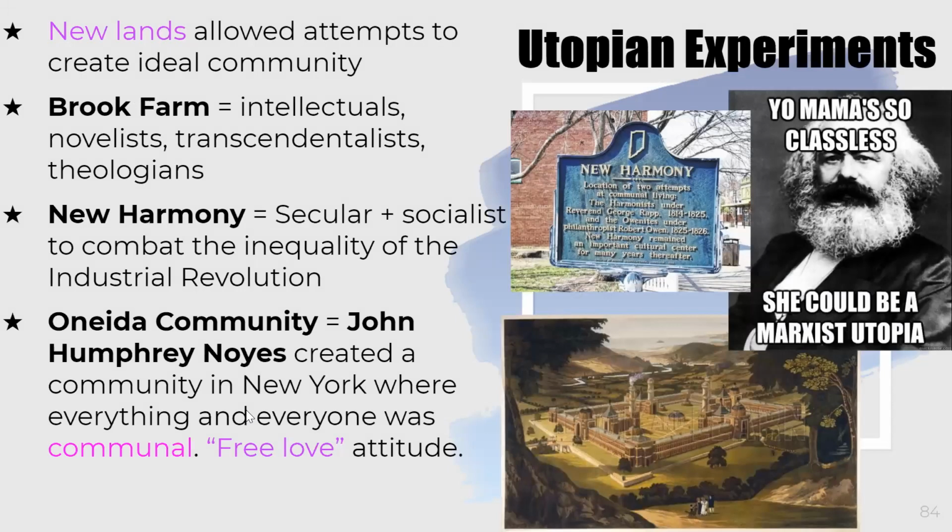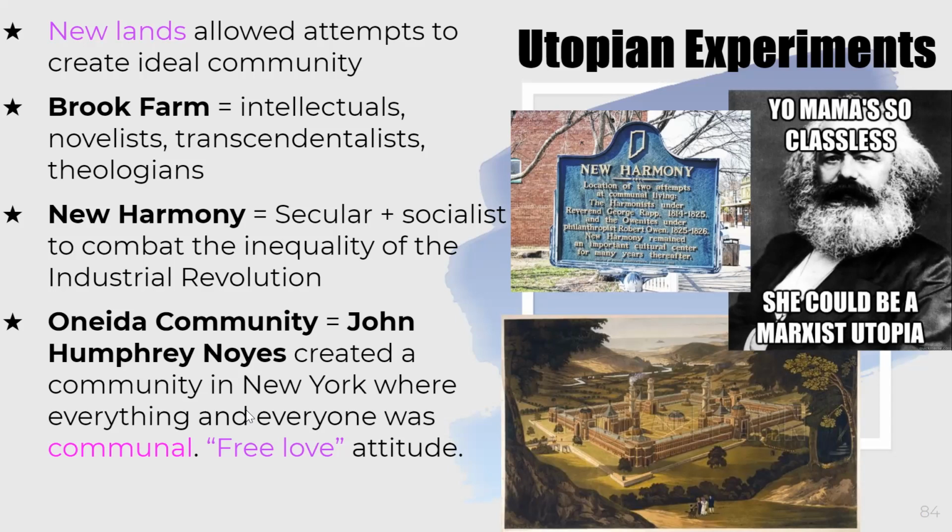Your book, in an earlier topic, mentioned utopian experiments, so I just wanted to touch base on those for a second. With all the new lands going out west, some people took it upon themselves to break away from society. Utopian means to create a perfect model society. With the industrialization and the market revolution, some people didn't like the way that the country was moving. They believed that industrialization, the market revolution, and the birth of more modern capitalist ideas was creating greed and a sinful society.